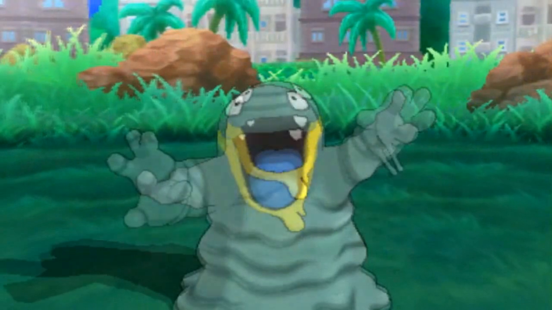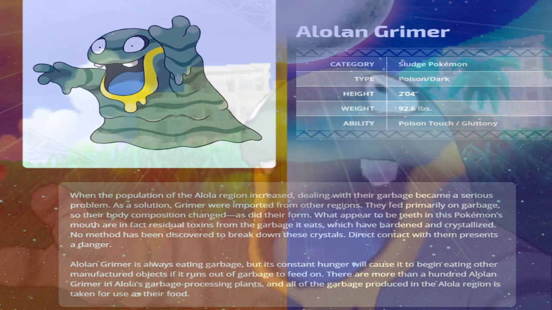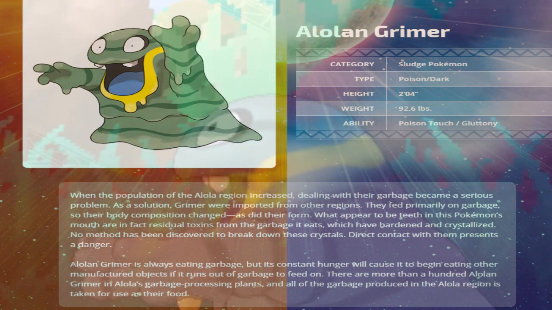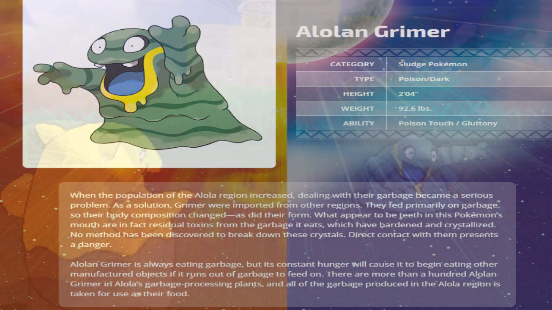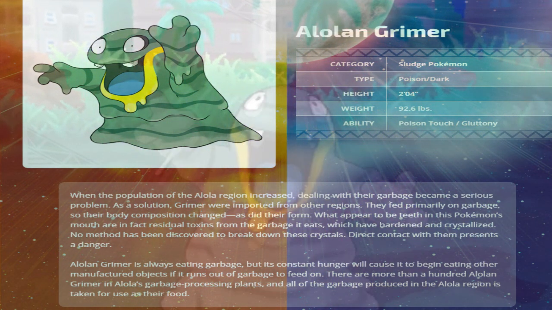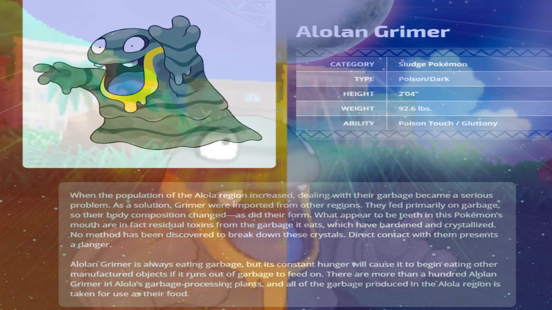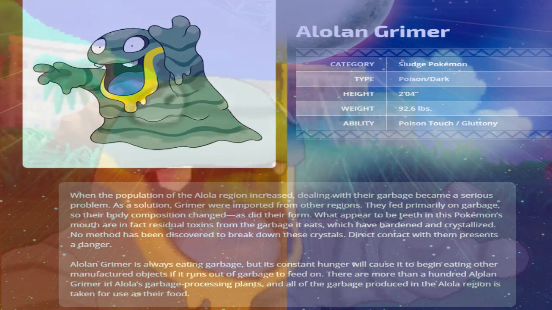Starting with Alolan Grimer. When the population of the Alola region increased, dealing with their garbage became a serious problem. As a solution, Grimer were imported from other regions. They fed primarily on garbage, so their body composition changed, as did their form. What appears to be teeth in this Pokemon's mouth are in fact residential toxins from the garbage it eats, which have hardened and crystallized. No method has been discovered to break down these crystals. Direct contact with them presents a danger. That's so cool, what the crap? Alolan Grimer is always eating garbage, but its constant hunger will cause it to begin eating other manufactured objects if it runs out of garbage to feed on. I think we need some Grimer in real life. Our world would be so much cleaner.